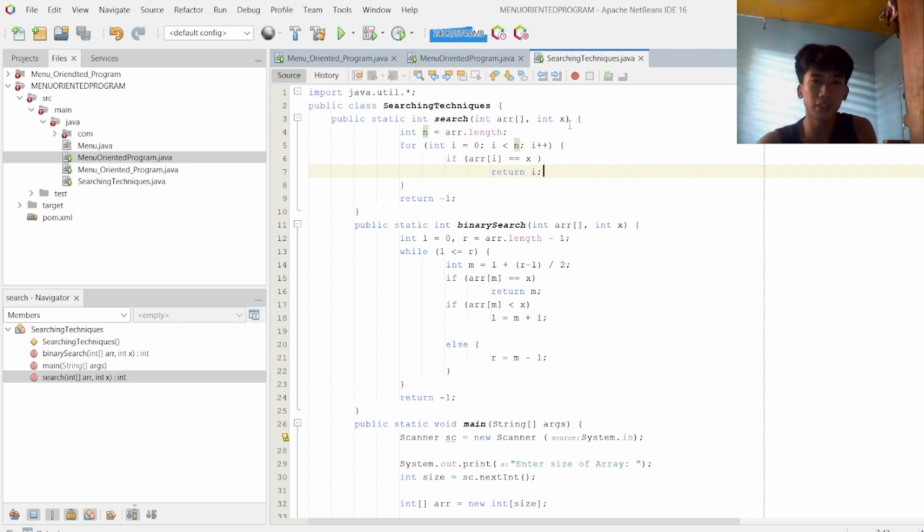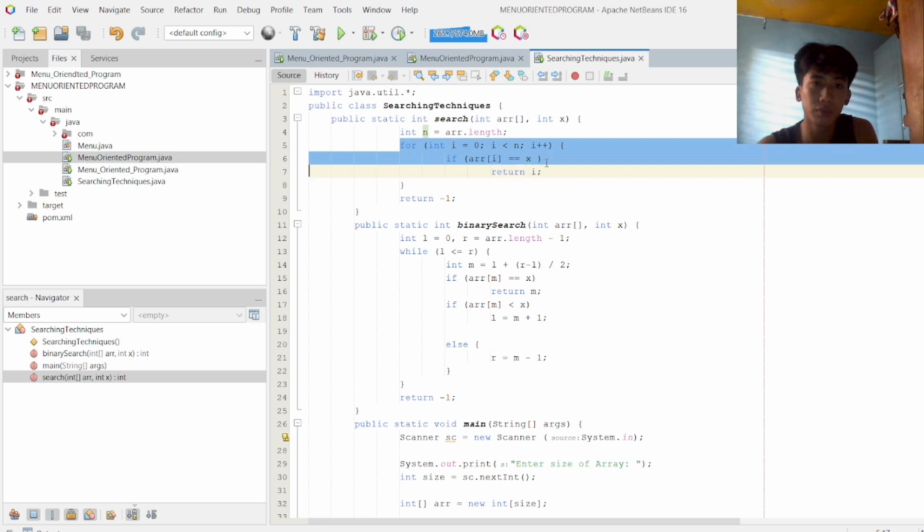Through an if statement, for int i equals 0, i less than n, i plus plus.